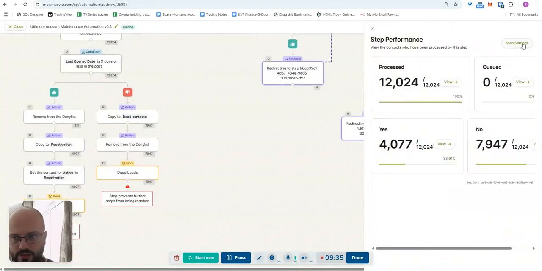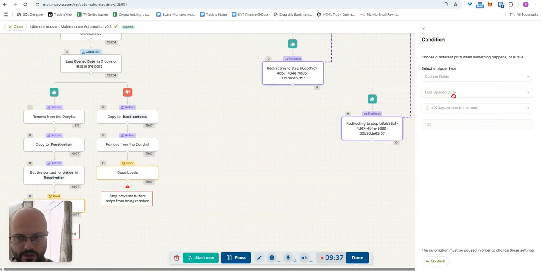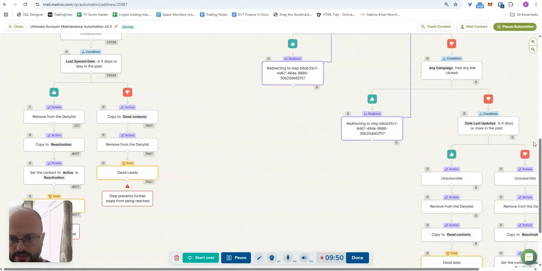Then we do a check to see if the last opened was less than 120 days. So 120 is kind of the limit here for people who have been active and have engaged in the past. So again, the right side is people who have never engaged, like they never showed any sign of life, not opens, not clicks, anything, right? Here at the left side, we have people who have shown engagement before, but for some reason stopped engaging. Maybe you lost reach, or maybe they lost interest.